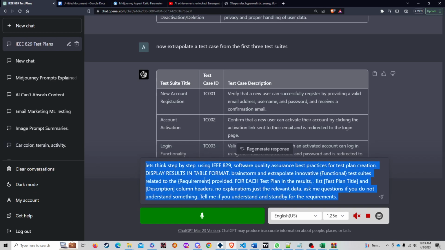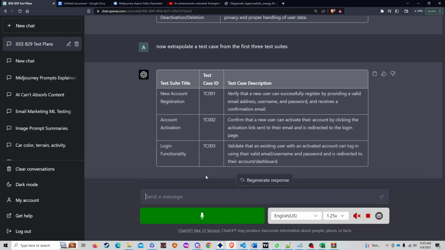I mean, we don't really need all of this, but let's just continue with the regular chat and say that I'd like a detailed test case with title, test steps, and we'll actually call them action steps, and expected results.